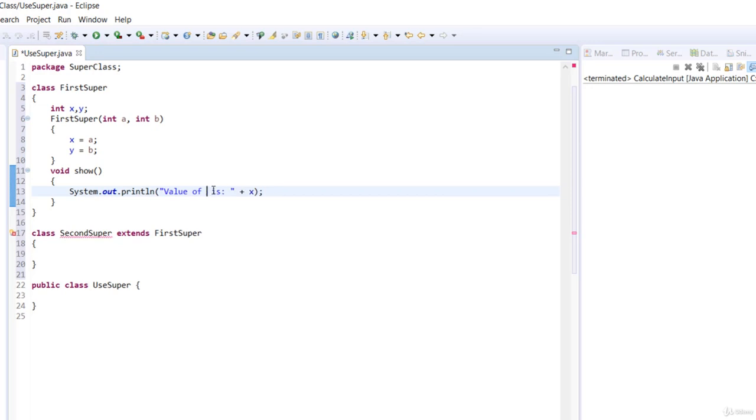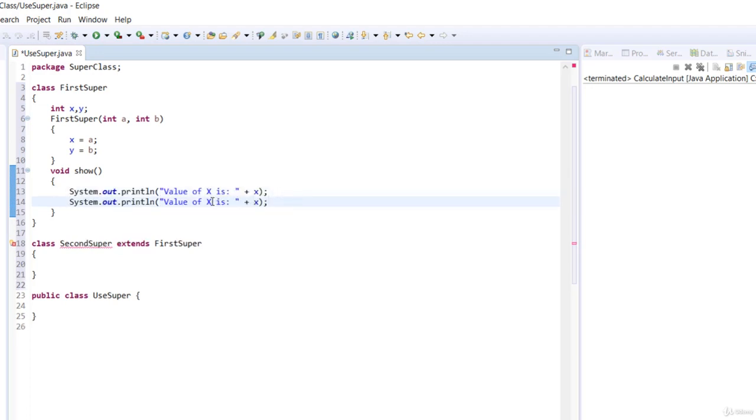So the value of x is x, and the value of y should be y. Copy this, and let's go ahead and paste this. And the value of y is y.